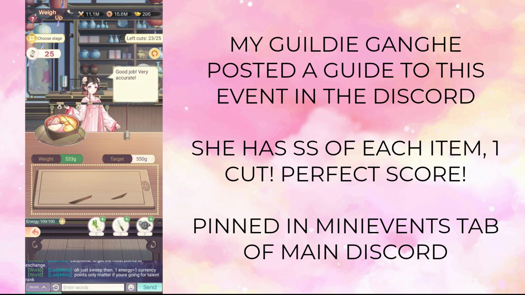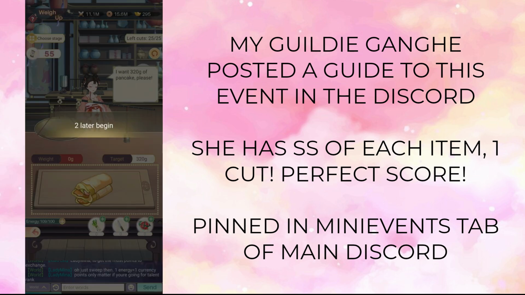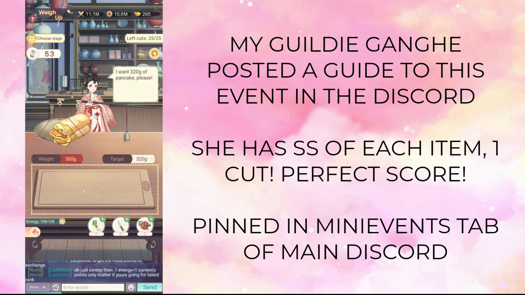And there is a certain amount of... See, I got 17 error. That's because I was 17 grams off or whatever. So 500 and I need 320.